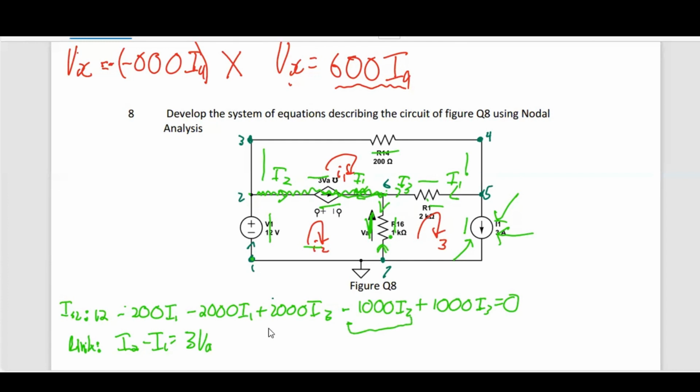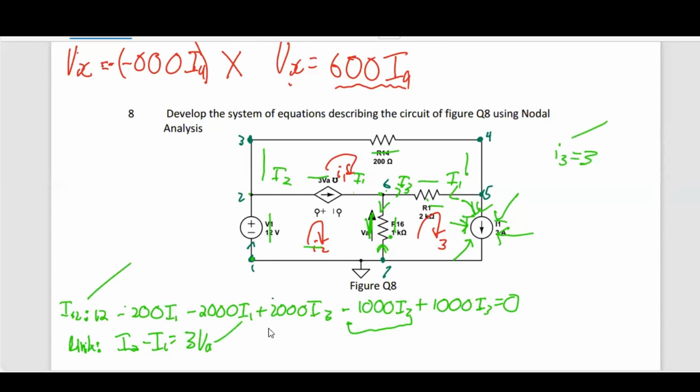So I go back to the link equation, and I think we handled that already. So we're back to I3. I3 has a current source that is not being shared between any loops, and it is the only current source in the loop. Is the current source going with or against it? Going with it, so I3 would just equal 3. And that is it. I1 and I2 get absorbed into a nice easy super loop. You write the link equation first, and then you handle the dependent.